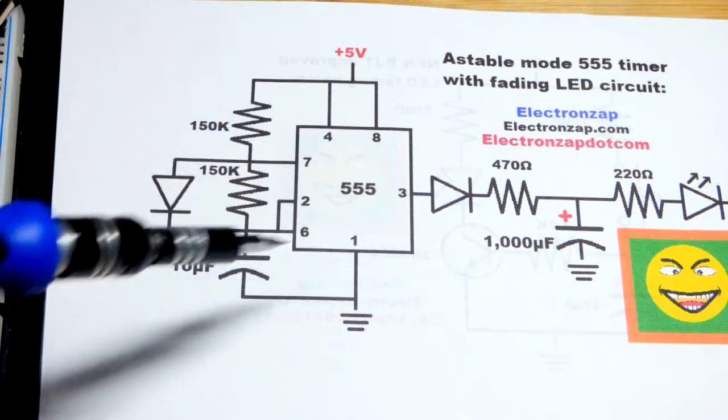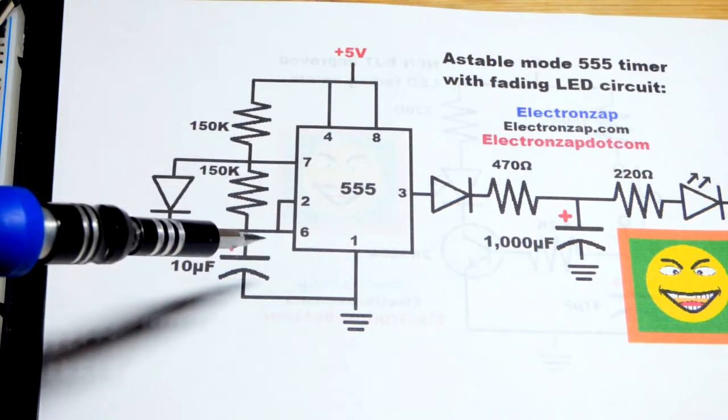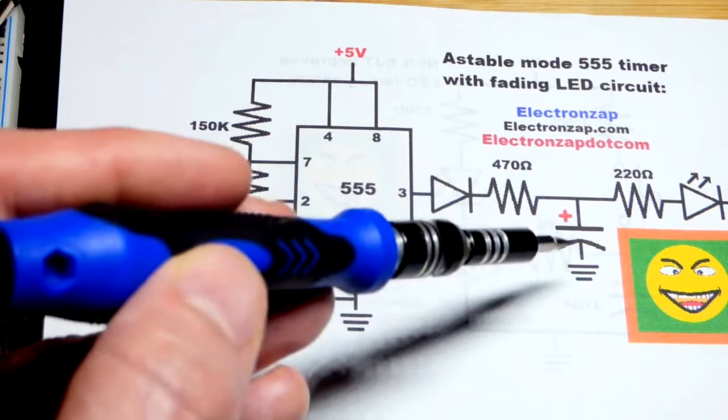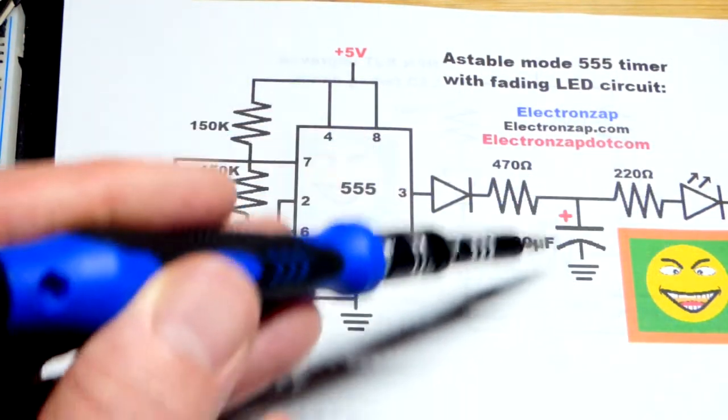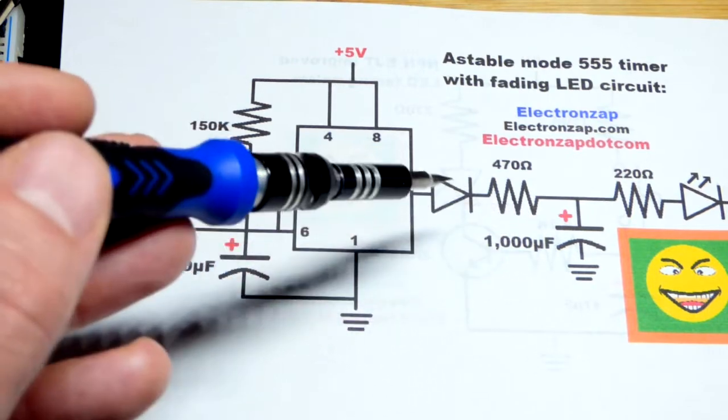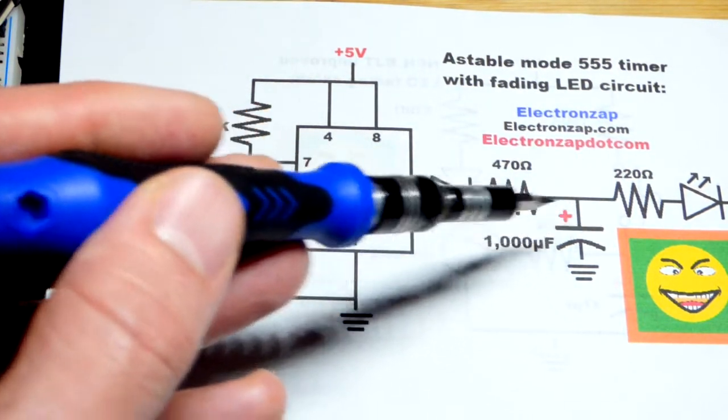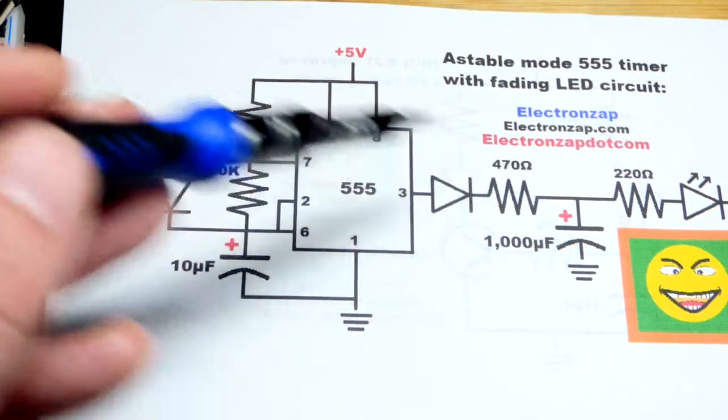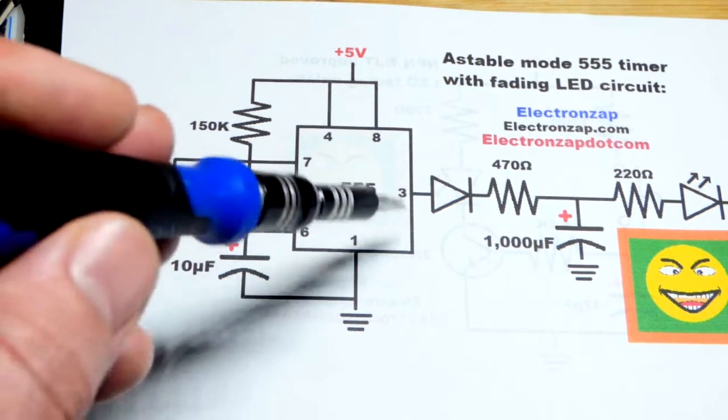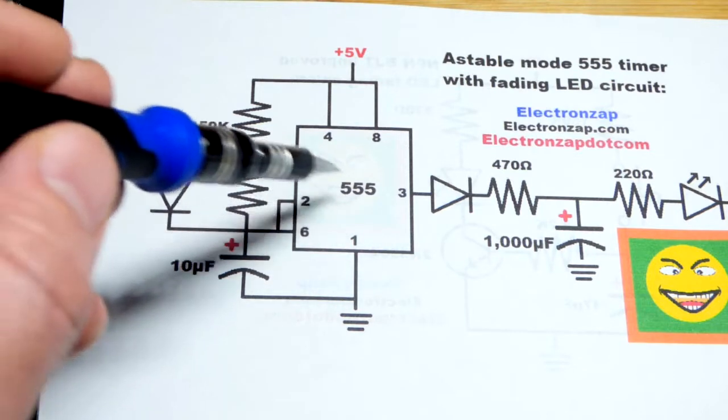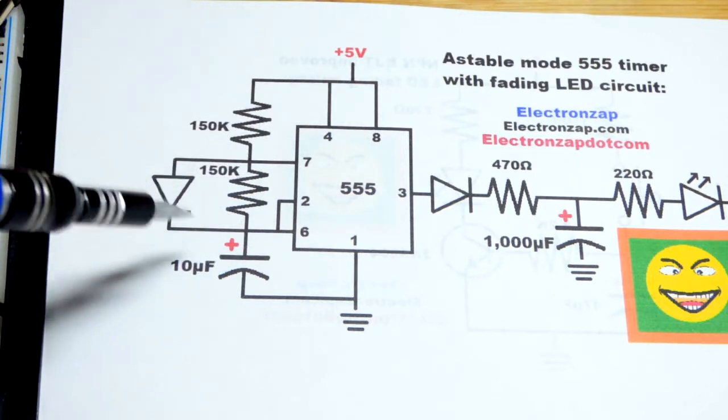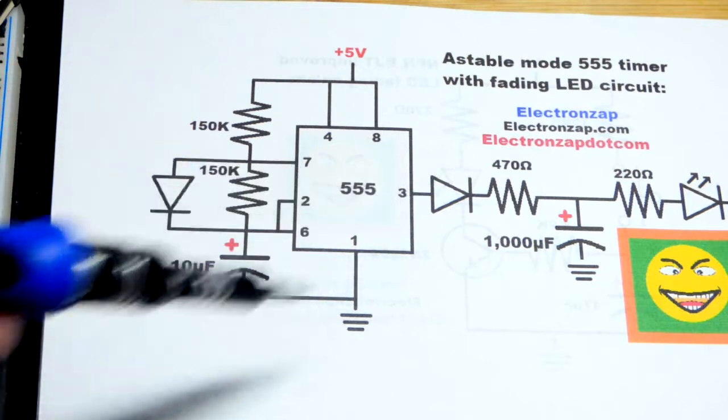But in any case if we use five volts it's probably going to be about four. Then when it gets to two thirds supply voltage, pin seven connects to ground as does pin three. So we need this diode otherwise the capacitor won't just discharge through the LED and protect the resistor. It'll also discharge that way and discharge a whole lot faster. So we have this diode so no current flows that way while the output is low. It only flows that way while the output is high. So that diode is important.